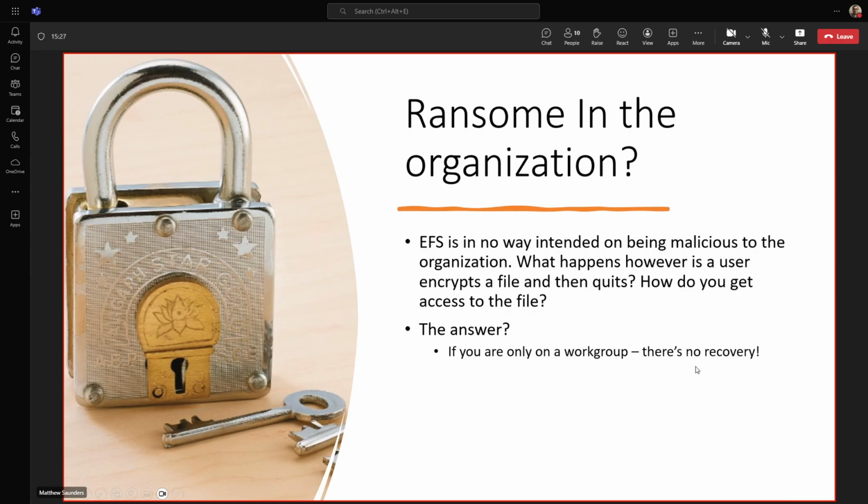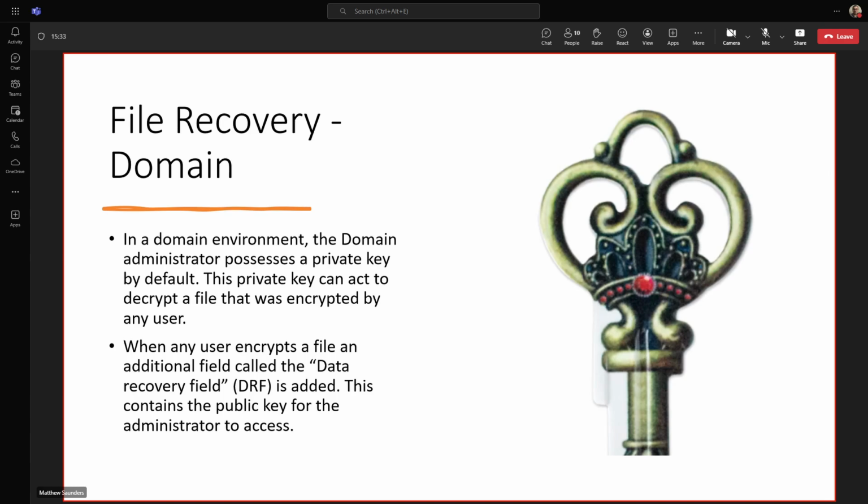Then there's no recovery. If you have full access to their laptop, you can go in and get that private key. So it's not quite true that there's no recovery at all. You can do it if you have full access to the system that they encrypted on. In the domain, though, it's much easier.